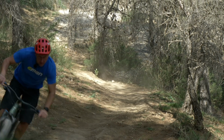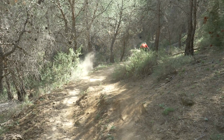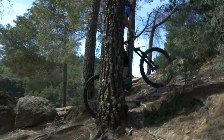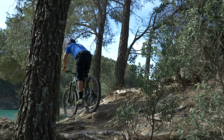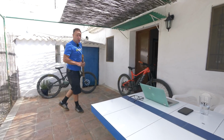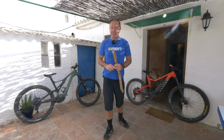Well, too long and slack affects the agility of a bike. It becomes a little bit boring. E-bikes need to be agile with a strong suspension design that gives feedback. They need to be good climbers and stable descenders. Now, I can't emphasize just how important the relationship is between the front and rear center of your e-mountain bike, because it really does affect the control and also the weight distribution.